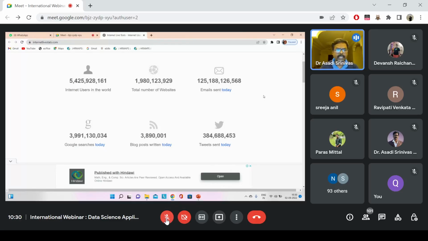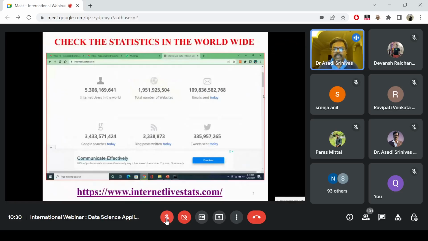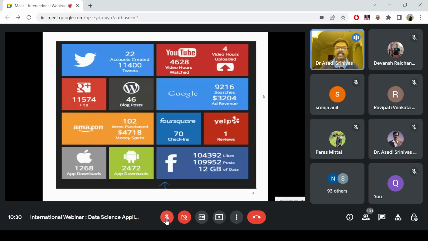So why am I explaining this? Because we are storing a huge volume of data in the servers. So these many users are connected in this second. How many users are there? Can you read this number? Very interesting. That's why I am explaining: these many users are connected to this internet world and the number is drastically increasing. In the same way, the data center also increases.